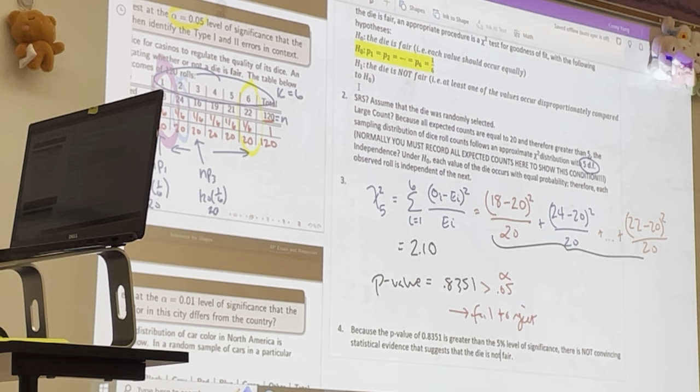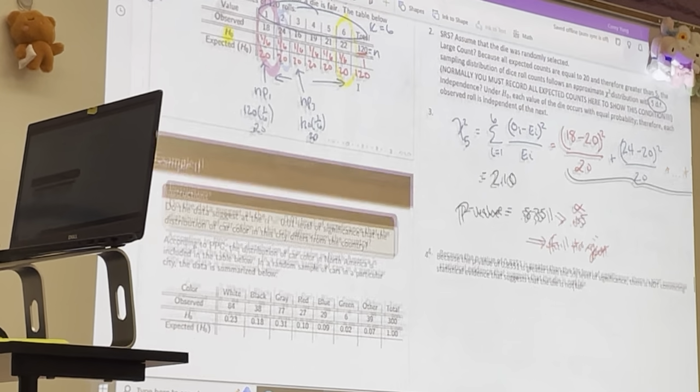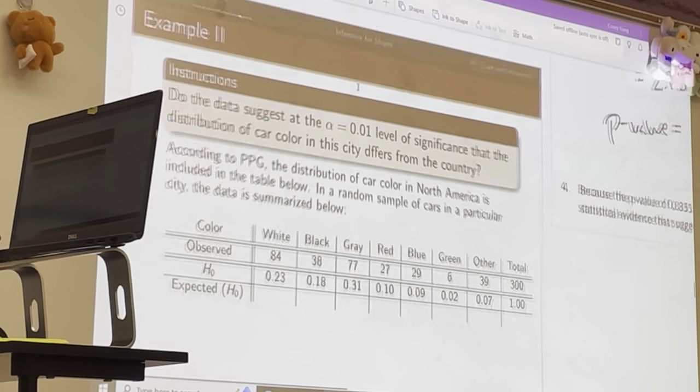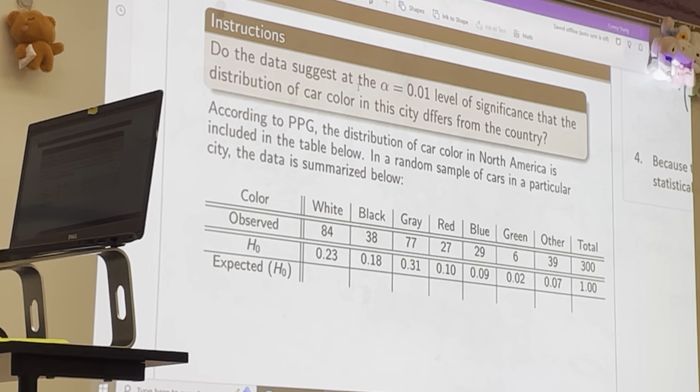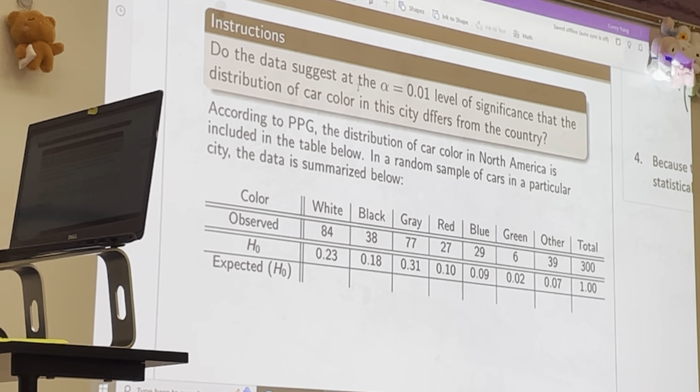All right. How did this example treat you guys? Is it pretty reasonable, logical-ish? Okay. So we don't have that much time, so I'm not going to go over this example unless you guys want me to go over a very specific part. But notice that this example is talking about the distribution of car colors in North America. We grab a sample of car colors, 300 of them, from a city. And we're going to say, does the distribution of car colors that describes the population of North America fit the city distribution of car colors?